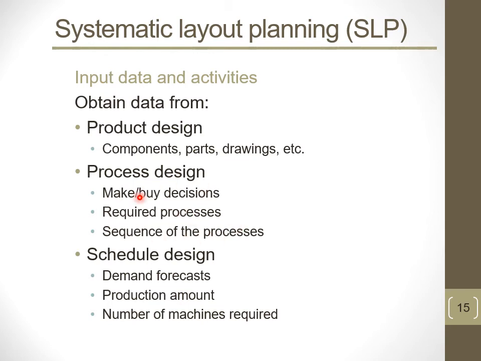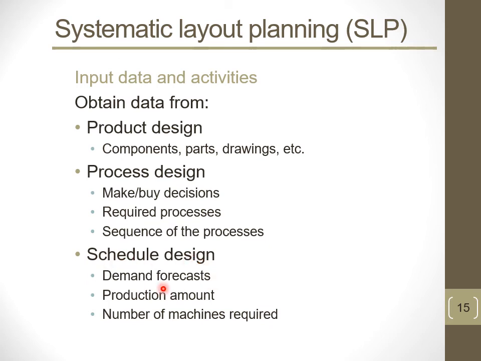Okay, we know this from process design, and also we know the sequence of these processes. And using this sequence of processes, we can construct the from-to charts, from which machine to which machine, from which department to which department we make a move, we make a transfer. And the thing is, we know from which department to which department there is a movement, but how many parts will be moved? And that data comes from the schedule design.